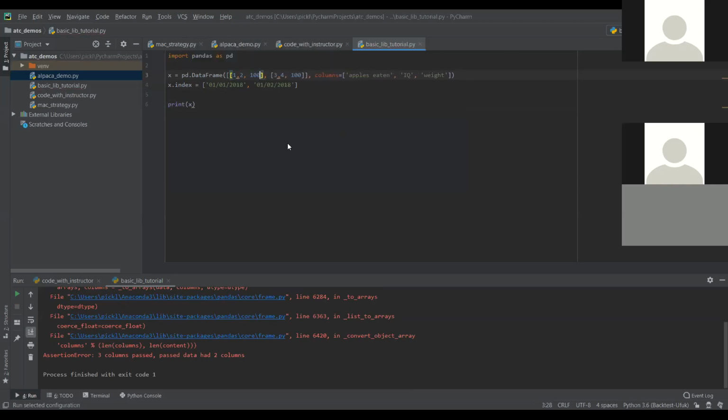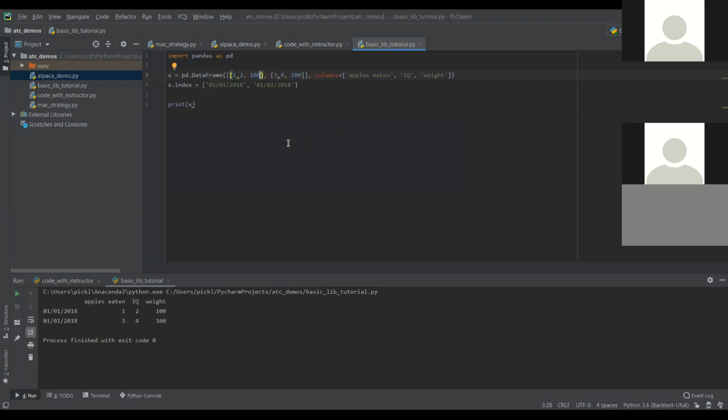Oh, wait, yeah, okay. Apparently, I didn't actually know this, but it takes each of these lists and makes it into a column. The problem there is I had a 3x2 instead of a 2x3. Each of these needs to correspond to an element here.